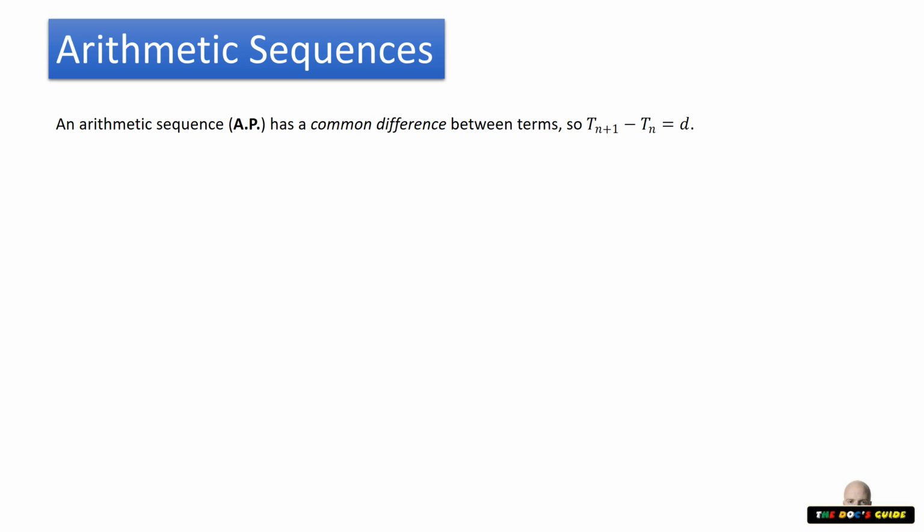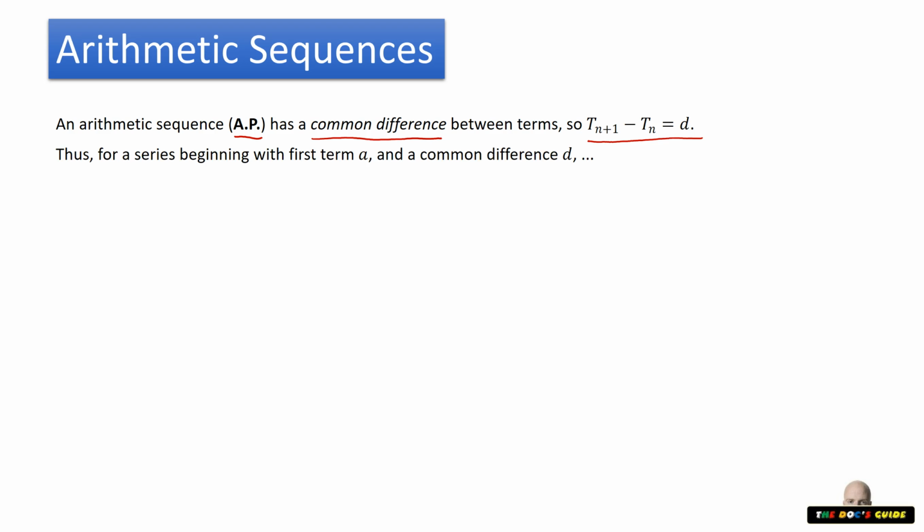So an arithmetic sequence is simply a sequence which has a common difference between successive terms. So our recursive relationship is this one, that a particular term minus the one before is equal to a common value. So this is a way of testing whether we have an AP or not. When I say AP, I know it's AP there and we're talking arithmetic sequence, but AP is actually short for arithmetic progression. For all intents and purposes, we don't care.